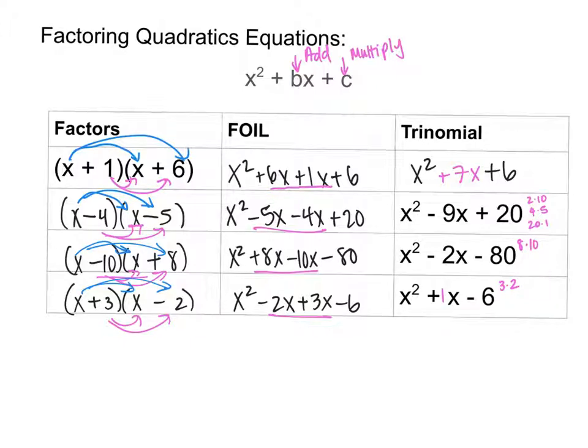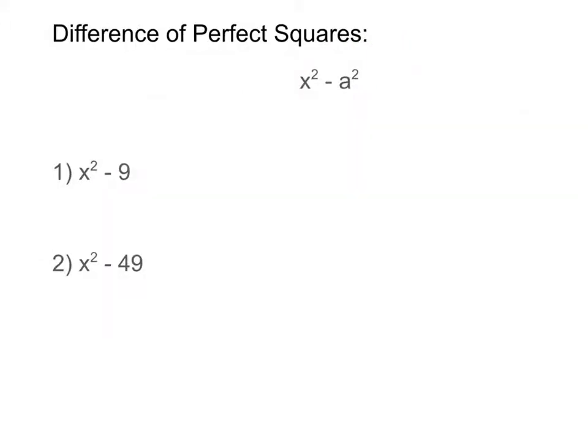All right, so we've learned one way of factoring. I'm going to teach you 2 more ways to factor. So this is the case when you get a binomial and you notice that the number here is what we call a perfect square. So 9 and 49 are called perfect squares because if you were to take the square root of them, you're going to get a whole number, okay?